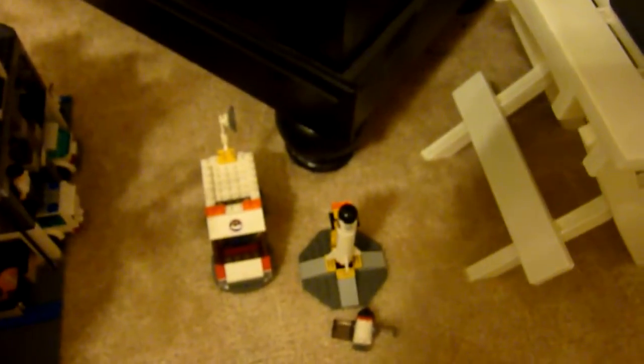And here's the satellite launch pad. I thought it might be a good place to put it in the restricted area, just to start maybe a little space station with the van and the little rocket and the satellite itself.